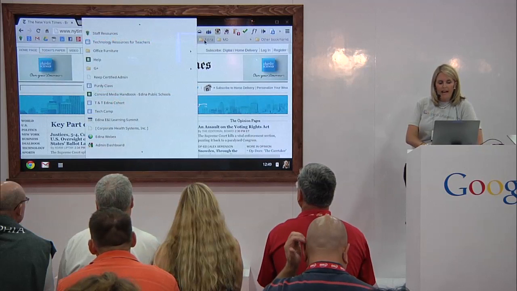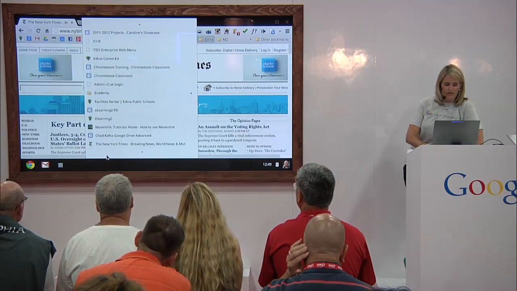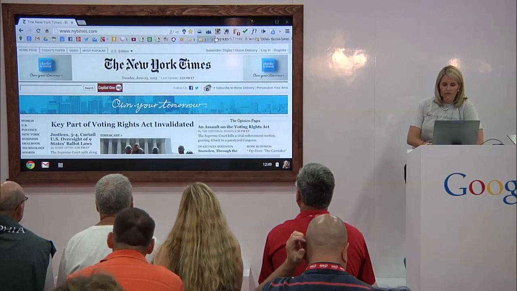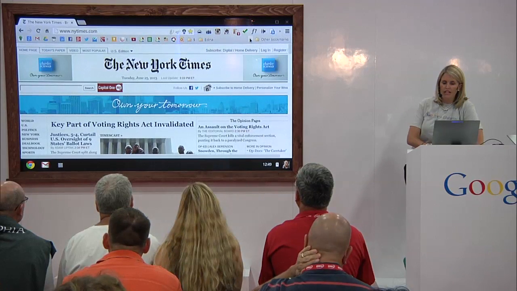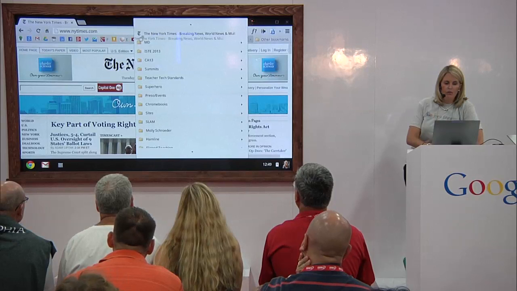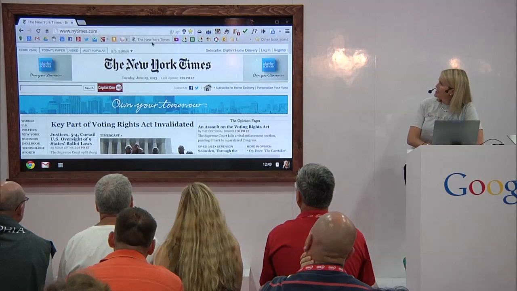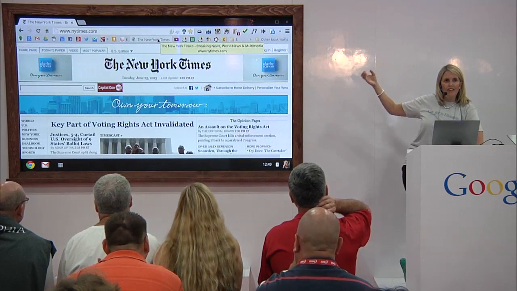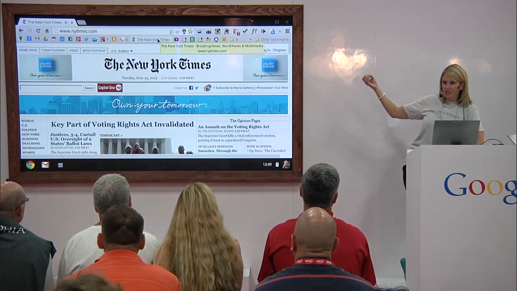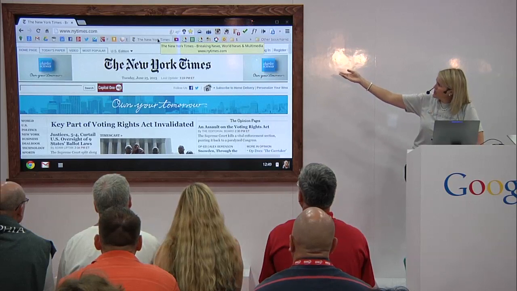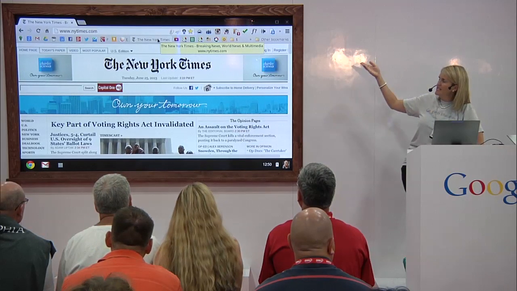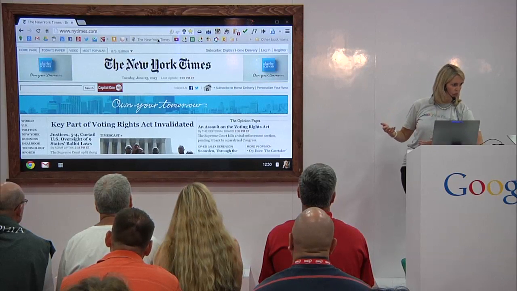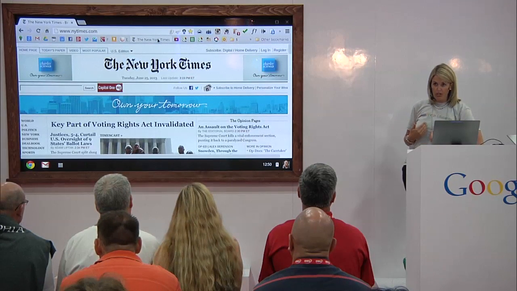So now, when I have this little Edina folder here, oh, that was clearly not a good one. Let me just move it up. This is what it would usually look like on the bookmarks bar, with the entire name. Okay, so this is what the bookmarks bar would look like. Well, we know by the icon that that is the New York Times. And the title of the bookmark is taking up way too much real estate on that bookmarks bar for me.